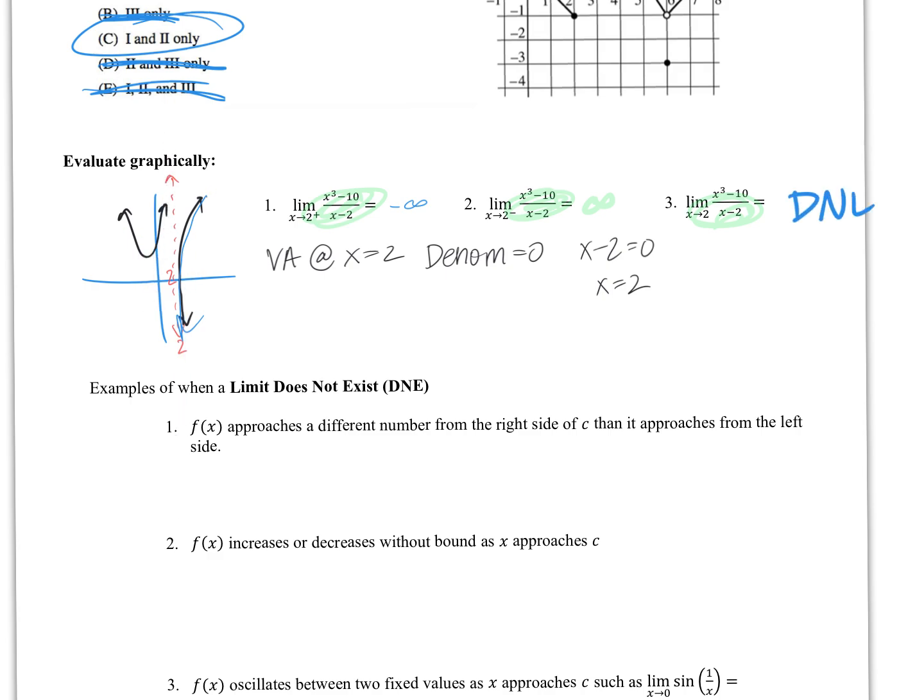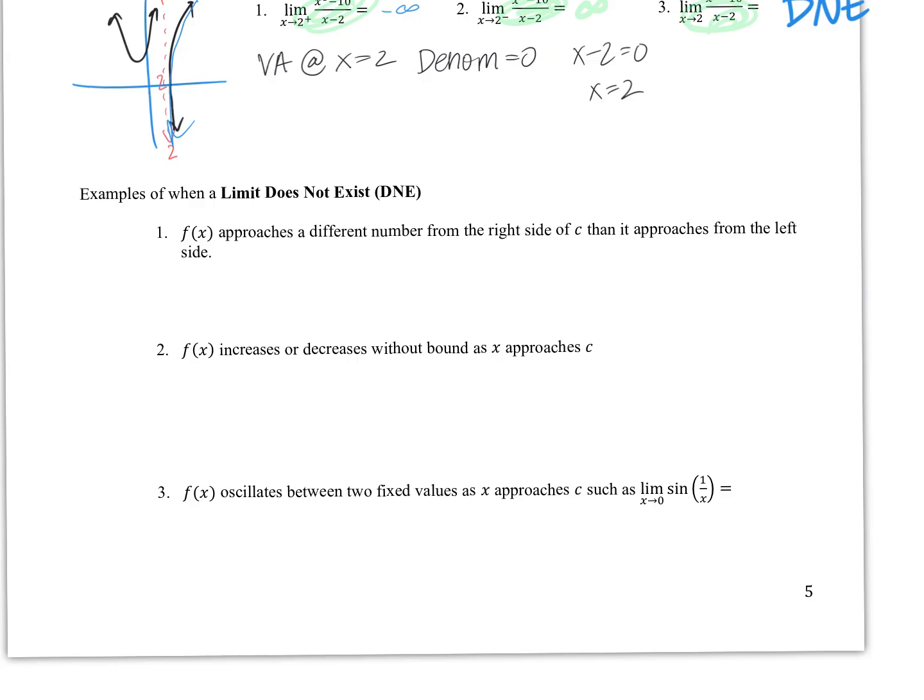Just like Mean Girls. So I did want to do some layman's terms of what makes a limit not exist, and just have ourselves some pictures. A function approaches a different number from the right side of c than it approaches from the left. So we could draw a little example. We could have some c value, and the function approaches a different number from the right side, so maybe I have the right side coming in, and then a different number from the left. We need to have one hole, one point, because if they were both closed in, then it wouldn't be a function. It wouldn't pass the vertical line test. So this would be an example of the limit does not exist.